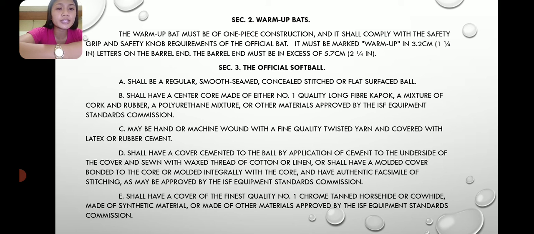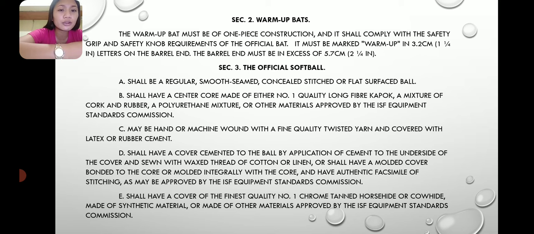B. Shall have a center or core made of either number 1 quality long fibre kapok, a mixture of cork and rubber, a polyurethane mixture, or other materials approved by the ISF Equipment Standards Commission.